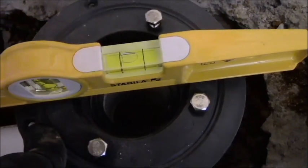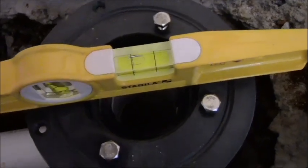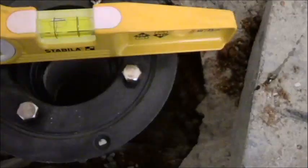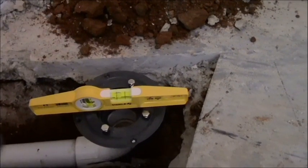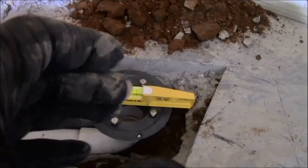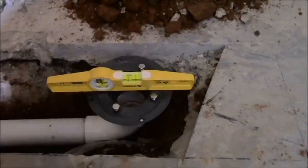You want to be as level as possible. It doesn't have to be perfect if you're off just a little hair like I am right there, without doing any shimming. There are a couple rocks under there that I took out, larger rocks. But in the end, you're trying to get it as level as possible because your drain will eventually follow your shower pan liner, your mortar, and then eventually your tile. So yes, you want it as level as you can get it. Get your little slant going in that direction.